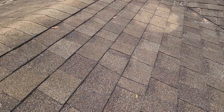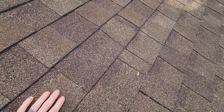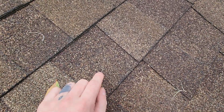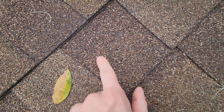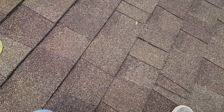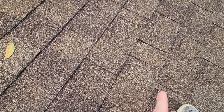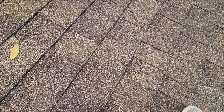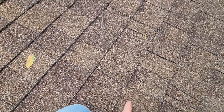First thing we do is look at the roof and inspect the condition for repairability and age. I do see tar substrate underneath. We do have some granular loss — it's probably about 30 percent. Certain areas of the roof obviously see a little more wear than others, which kind of tells us where the prevailing winds are coming from.